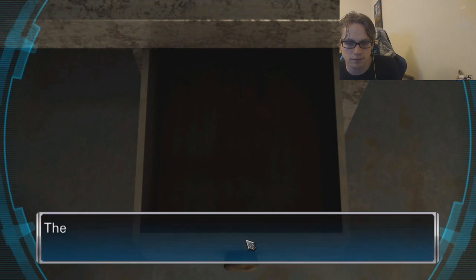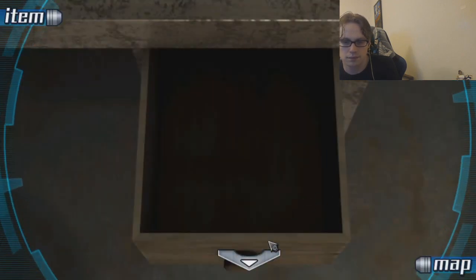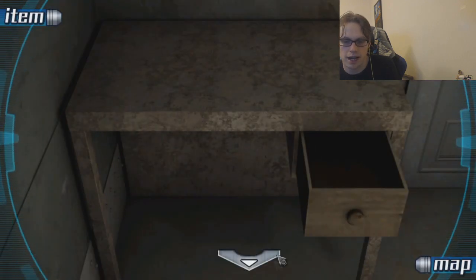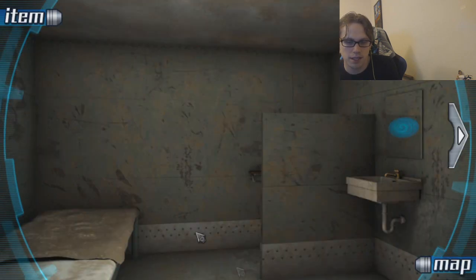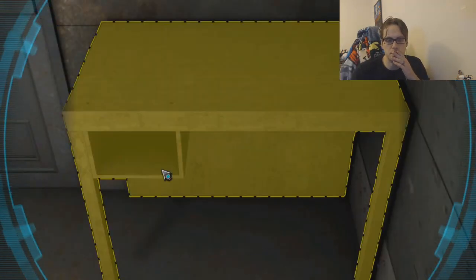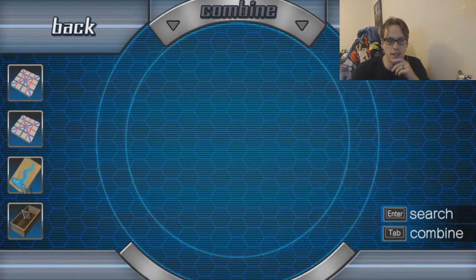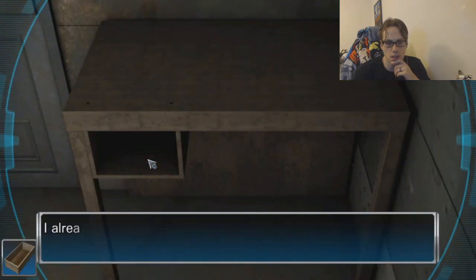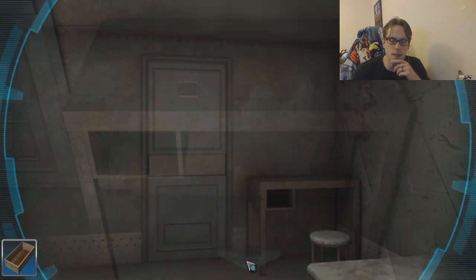Nothing in the drawer. Okay. Alright, let's get out of here. Let's put the drawer in the other desk. Three blind mice. Alright. Yeah, use the freaking item, stupid. Already took the drawer out of this desk. God damn it.